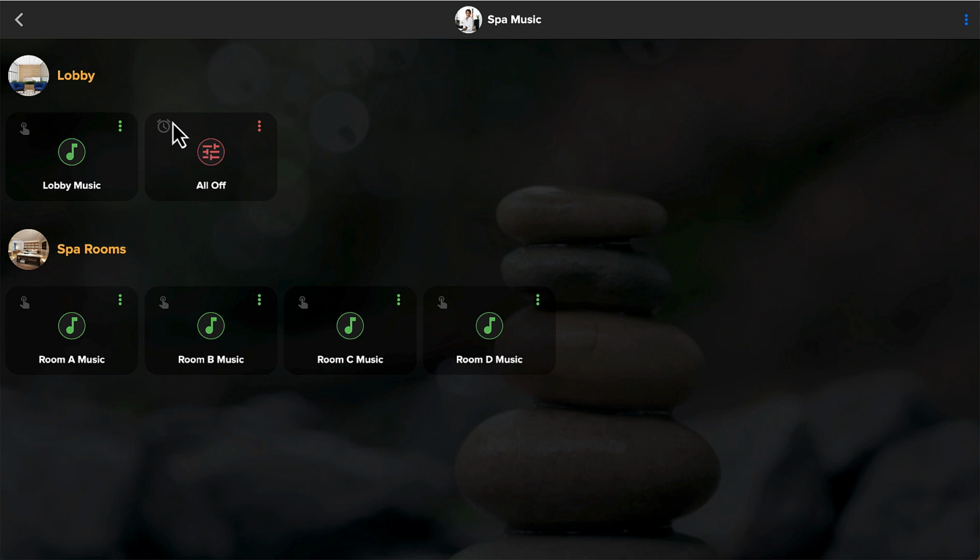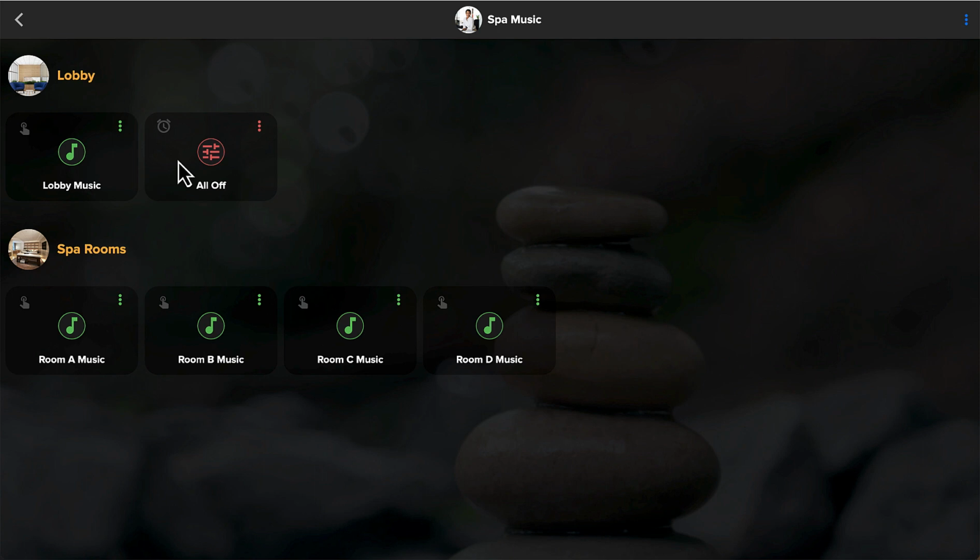Every weekday. And finally, just like we have the alarm clock here, this icon over here in the lobby music task tells us that when we run this task, we are going to be prompted for user input. In the all off task, there's nothing to be prompted for, so that icon does not appear. Just the alarm icon appears to say that this all off is scheduled.